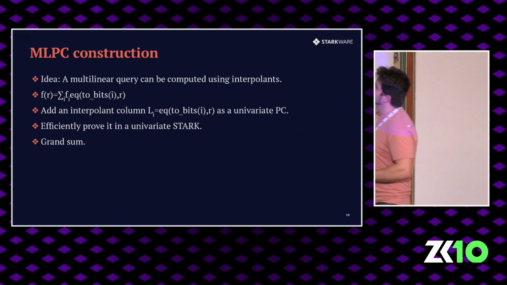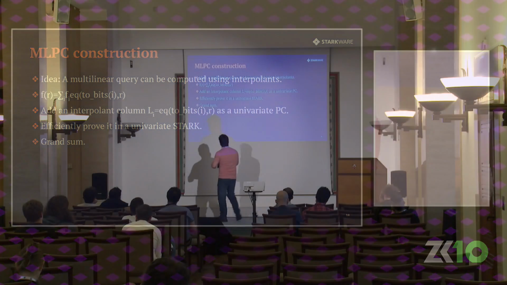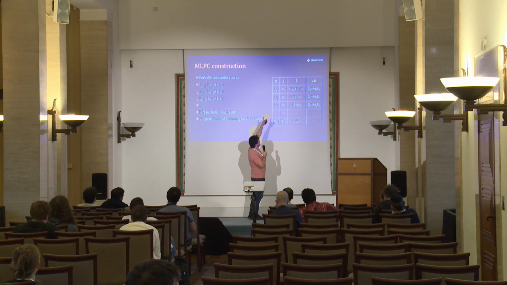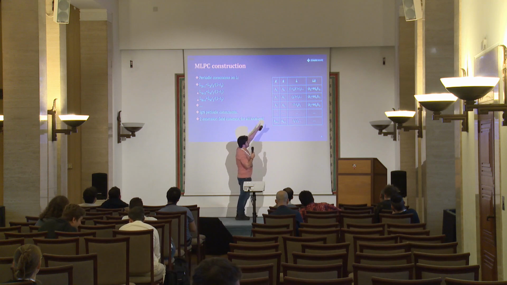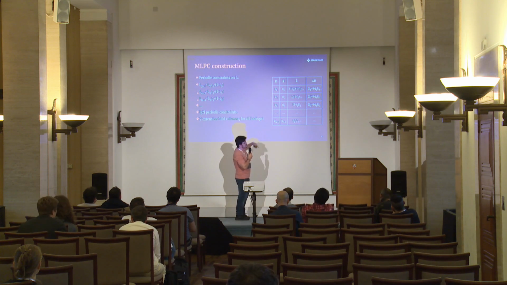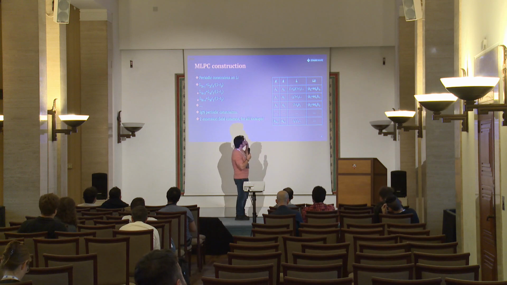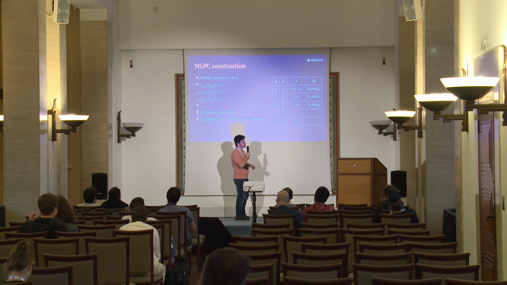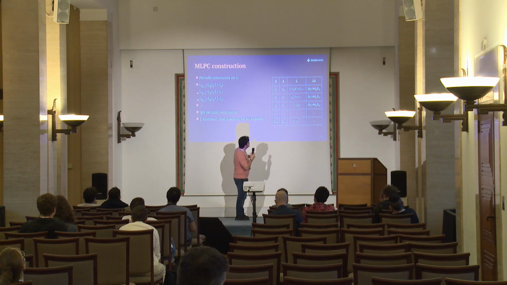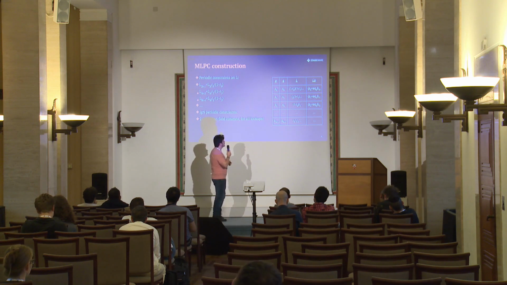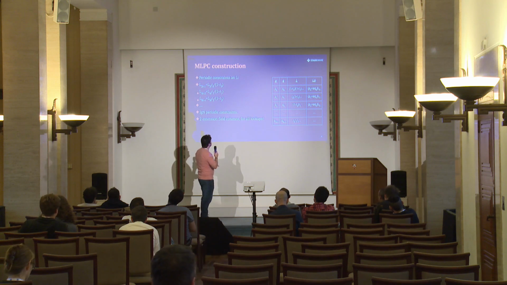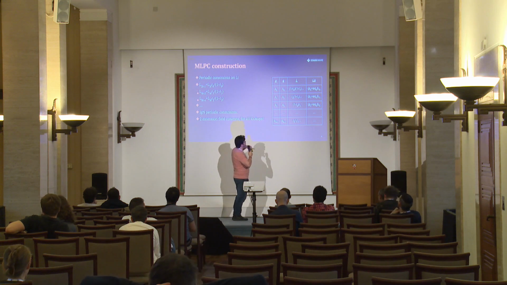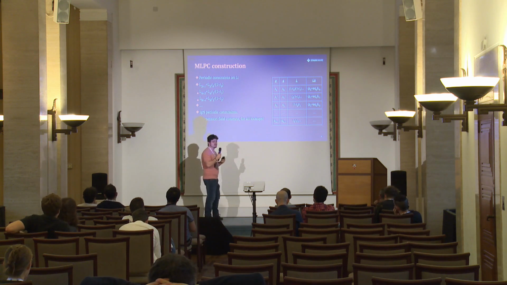Okay, the idea is that I can look at a column in two ways. Imagine this is a polynomial. These are the evaluations of it as a univariate polynomial, but I can also think about it as evaluations of another multilinear polynomial on the hypercube. There is this duality, and I can try to evaluate this multilinear polynomial with the trick we saw before.